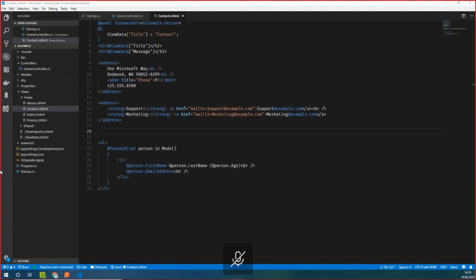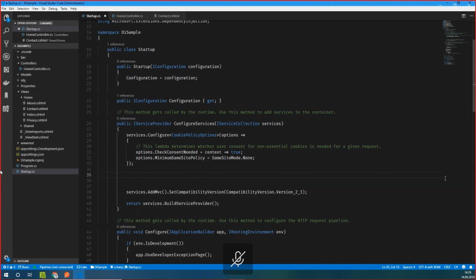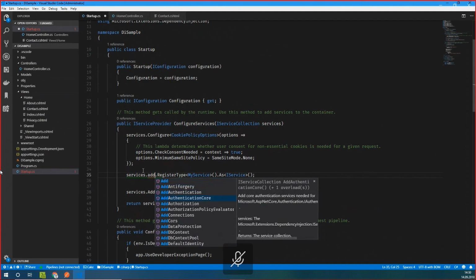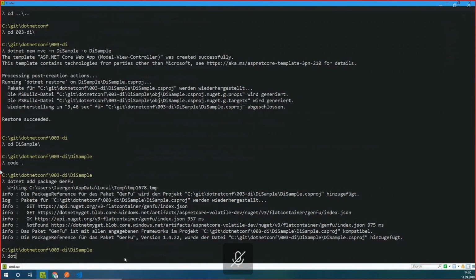And then back to startup. Let's try whether this is working or not. So I register the service here. Currently it's still the, that's a little bit wrong, services.AddTransient. I'm a little bit too fast here, sorry about that. So we have the IService and MyService, and that should be the default registration way. Now I just need to have a look whether this is working or not. dotnet run.